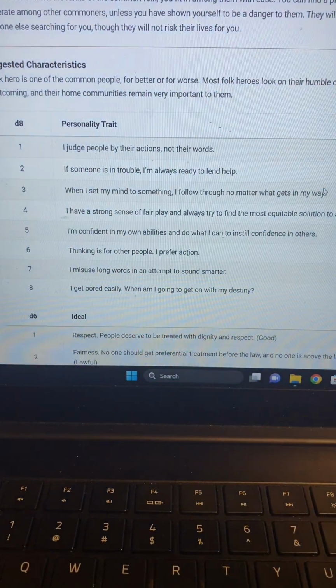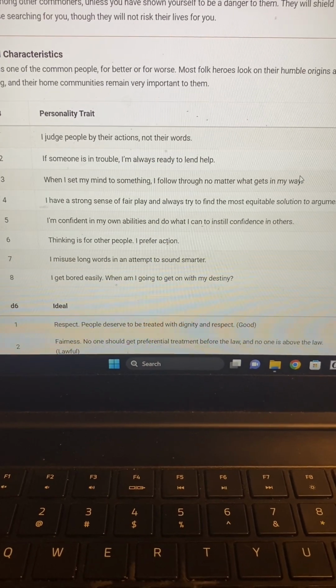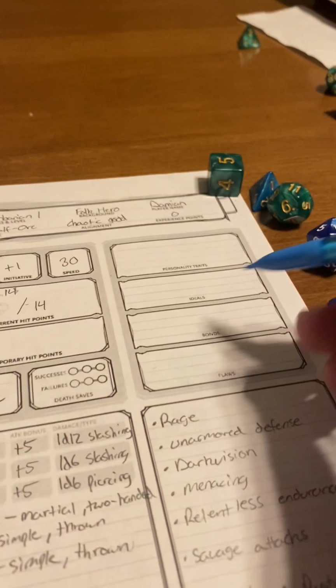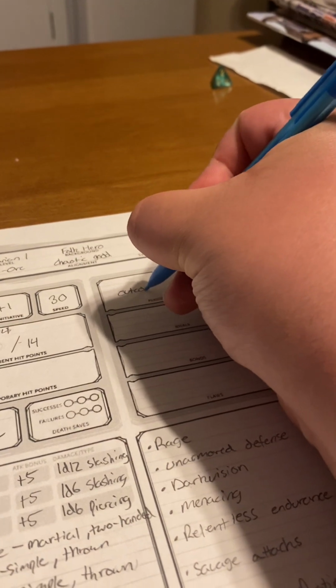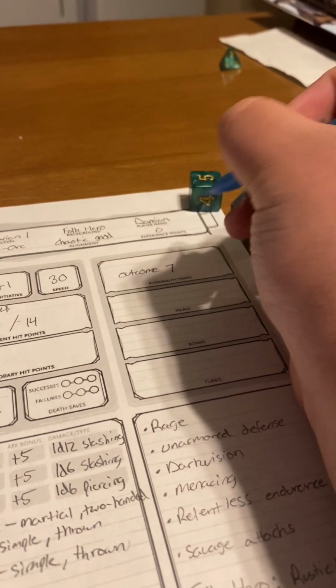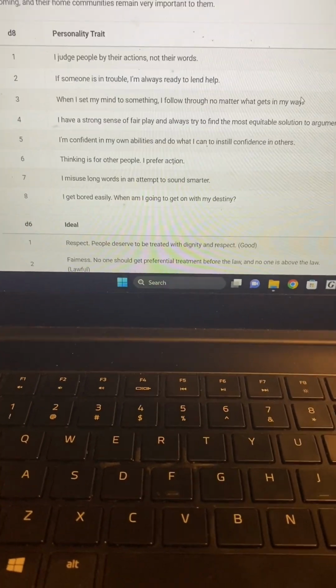So I misused long words in an attempt to sound smarter. Alright, I'll just put outcome 7. So that is one of our personality traits. I misuse long words in an attempt to sound smarter.